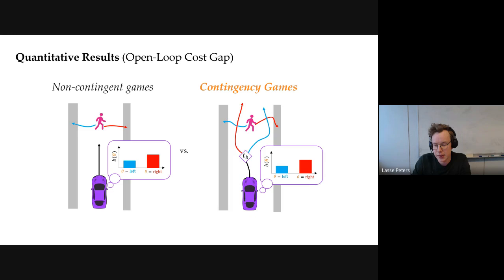Okay, so that concludes the section on how we can solve these kinds of problems synthesized by contingency games. Now, next, I'd like to show you some quantitative results. In this evaluation, we compare our contingency game solver against non-contingent multi-hypothesis methods. And with that, I mean the planning and expectation baseline that I've shown you earlier. So the key difference is that we want to study to which extent accounting for this earlier information gain allows us to improve over the baseline. The first kind of evaluation that we did is open loop, to do this evaluation irrespective of any replanning behavior, but we will get to evaluation with replanning in a minute.